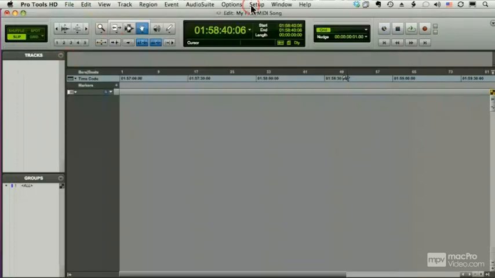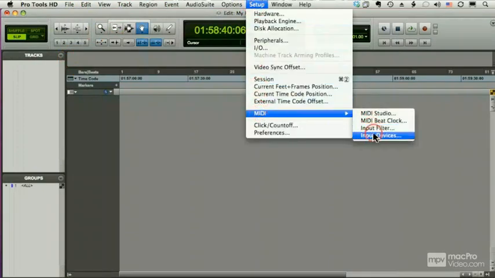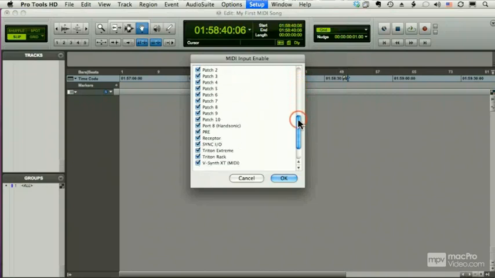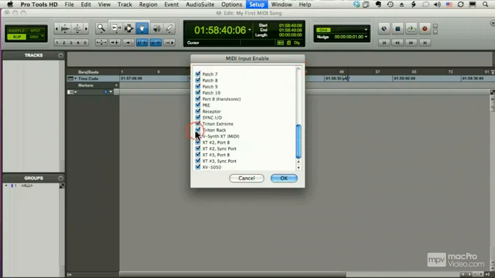The next thing we need to do is make sure that Pro Tools can receive information from that keyboard. And once again, we go to the MIDI menu and we look at Input Devices. This lists all of the devices that Pro Tools thinks are connected to the computer and which ones can send input into Pro Tools. Right now I have every single one of them checked. I may want to Option-click. Remember, Option usually selects everything, and uncheck everything, which means nothing will be recognized.